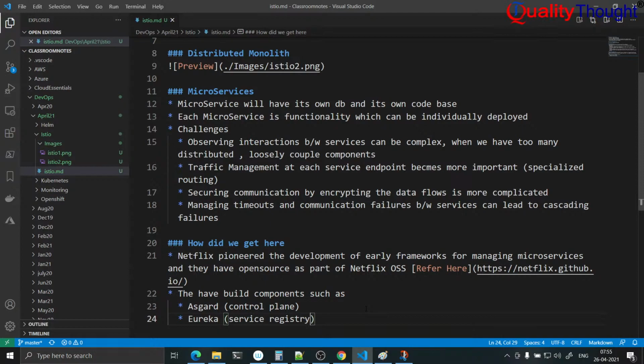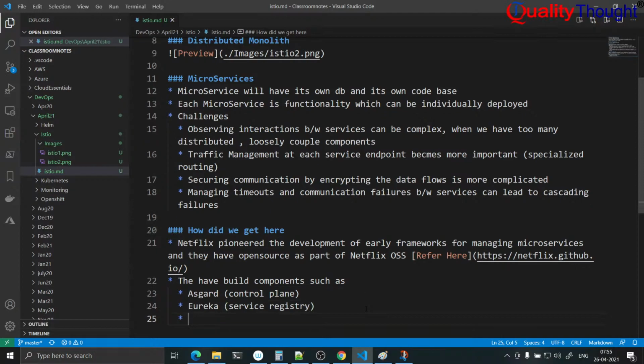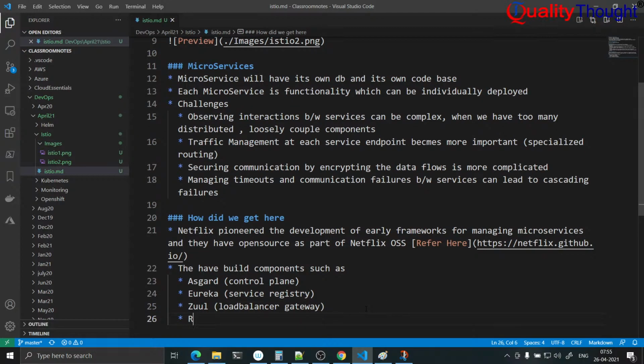They built something like Zuul, which is a load balancer gateway. And they built something called Ribbon, and there are many other components, I'm just writing a few of them, which is a client side load balancer, right?